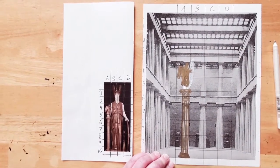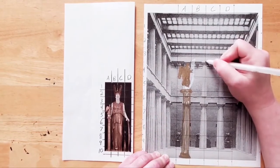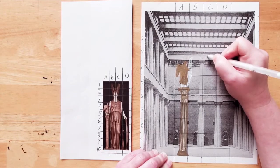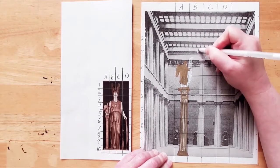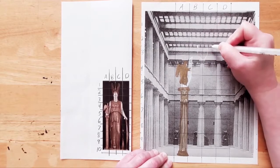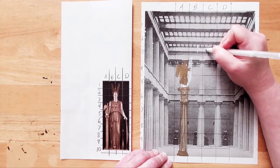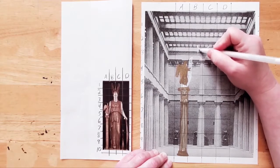Now I'm going to move over to Athena's neck. Look at how it's divided with the line between B and C. Notice how far the neck goes to the side. Does it go halfway across the box? Less than halfway? Go ahead and mark where Athena's chin crosses our center line. Once you feel good about the placement of the lines, you can fill it in.